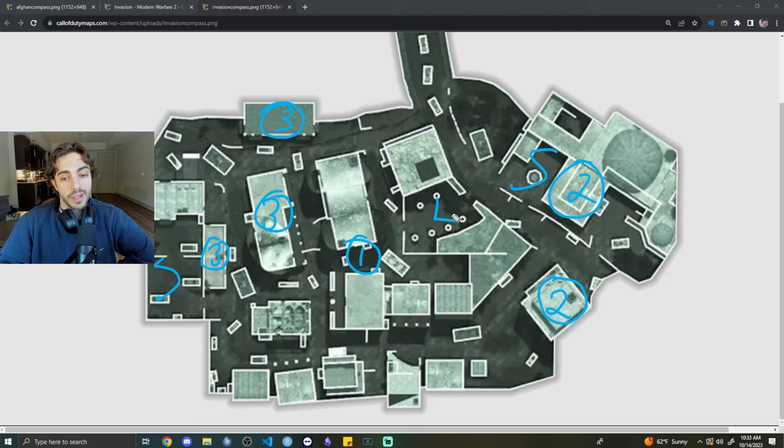Let's say number four is in the middle courtyard. And then number five, we put over here in this building, maybe. What do we think about that? What about the bomb site in the grass? So you're saying like over here? Honestly, I don't mind that as number two. We could put it there. I just think it's a little bit too open, but I do like it better than having it just in this building. Let's see how this looks.